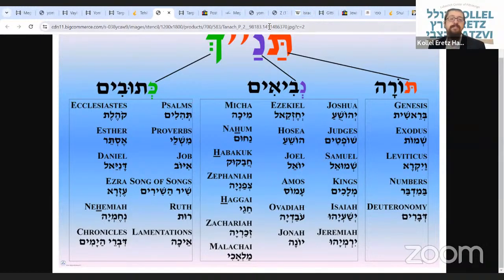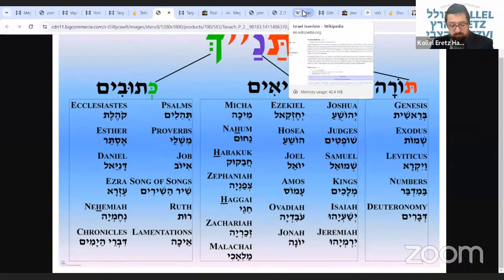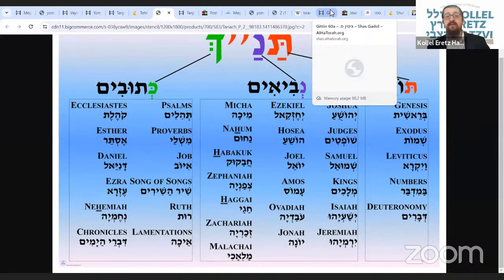Now there is an issur, a prohibition, to have any book of chumash or navi written on its own. It has to be written as part of a whole Tanakh. You can't have just a chumash Bereshis or just a parshas Bereshis. It has to be an entire sefer, an entire book, altogether. The reason, there are two reasons given, and we want to look at the Gemara in Gittin here on the screen.